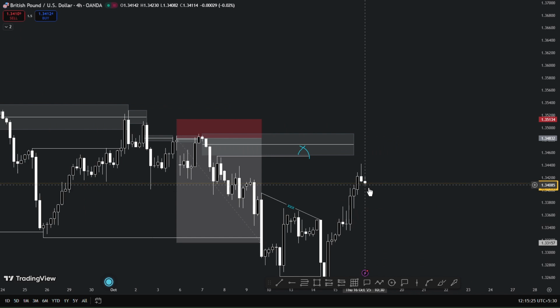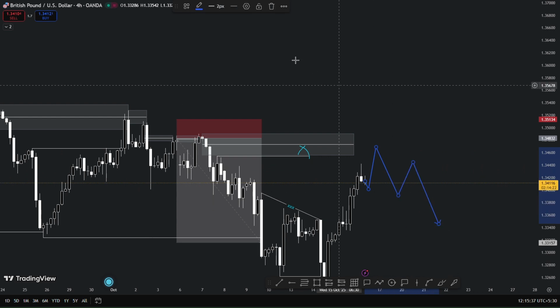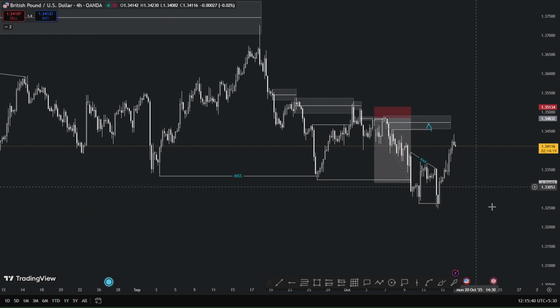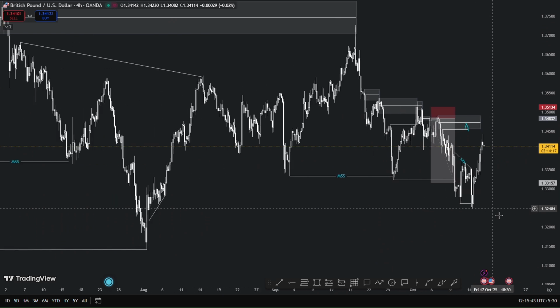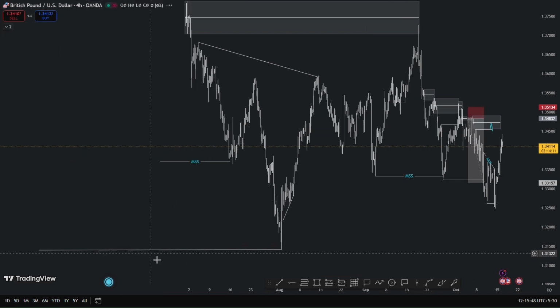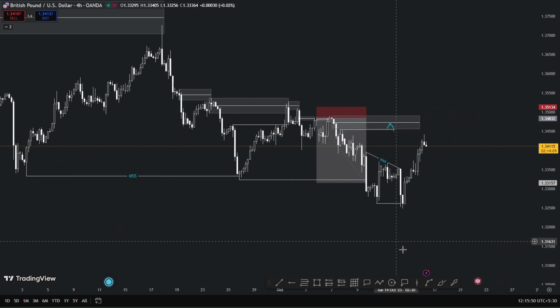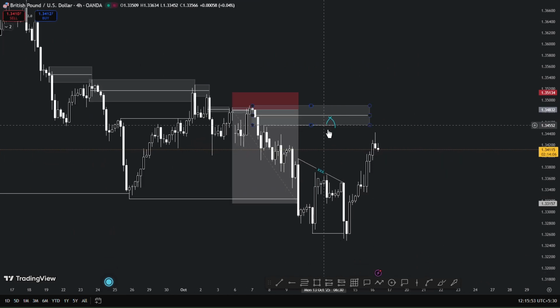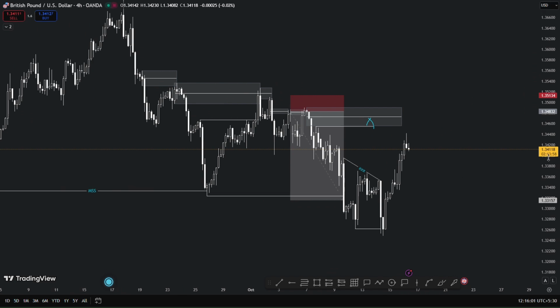So right now it is giving a pullback that is nice for our market structure shift like this one. Then if it taps and gives a market structure shift on the H1 time frame, then we will look for shorts again. And our TP will be either this break of structure, this liquidity low, or these equal lows. We are just waiting for this high to get taken and order flow or market structure to get bearish. That's for the GBP, nothing more.